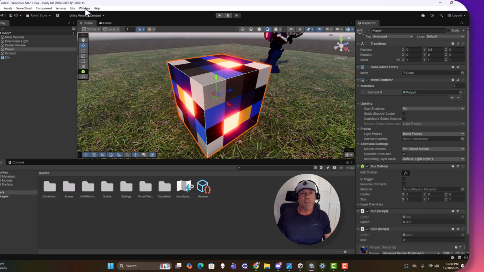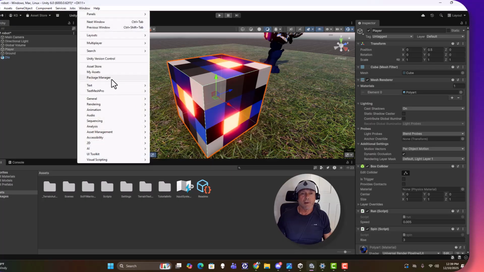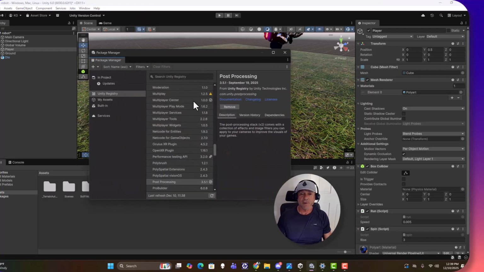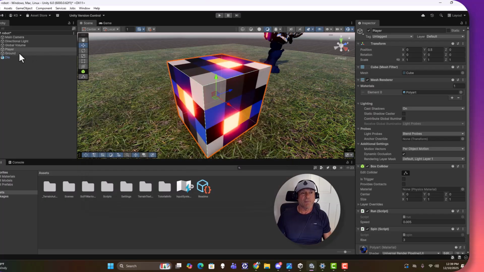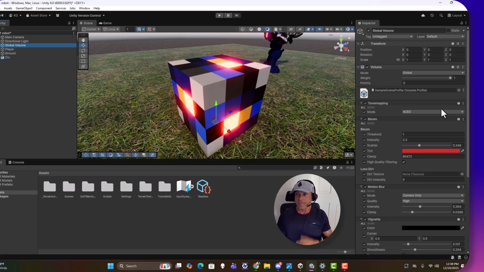So let's go through what we did. Window, Package Manager, Post Processing. And then when we're clicked on the global volume, we started with the tone mapping. Make sure we have all turned on. We did some stuff with the bloom. Make sure we have all turned on.